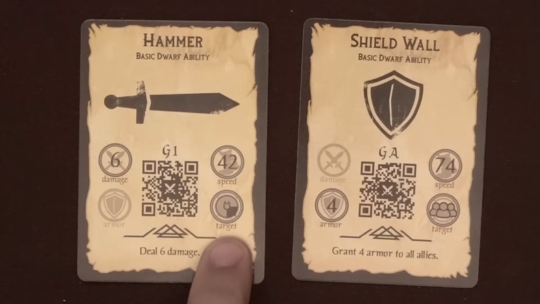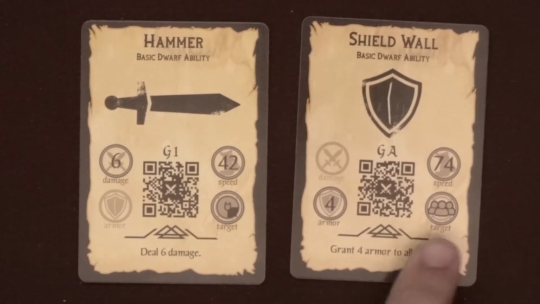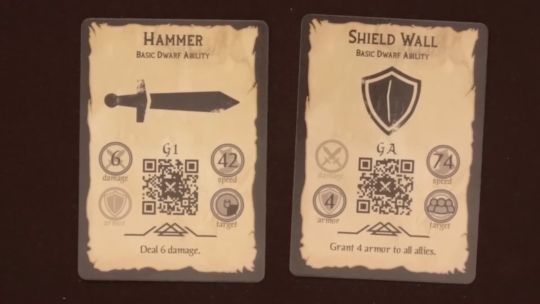Remember that the combat happens in real time, and choosing abilities and using them will be more effective by hitting enemies with lower or higher speed attacks. Below that is the target icon. It will indicate which enemy or ally is targeted by the card.